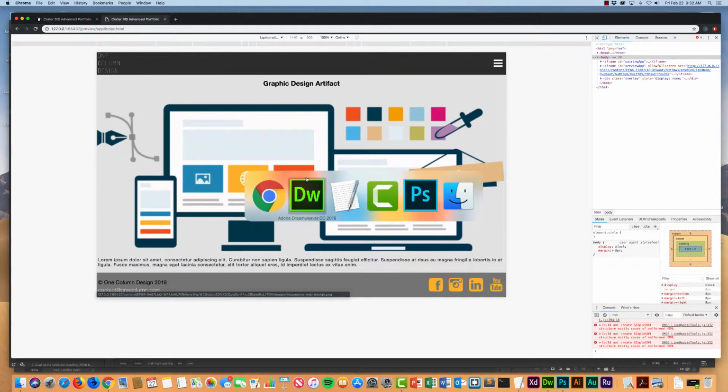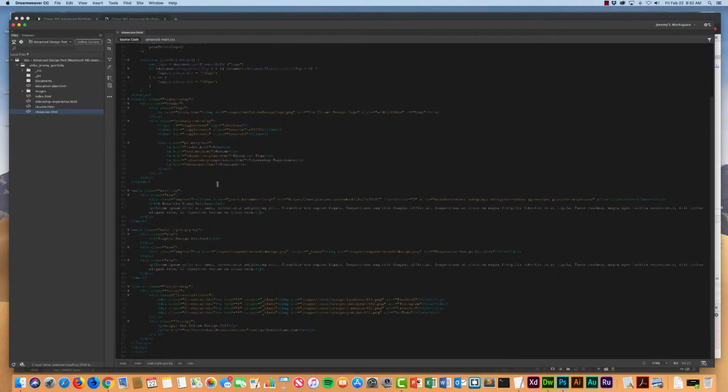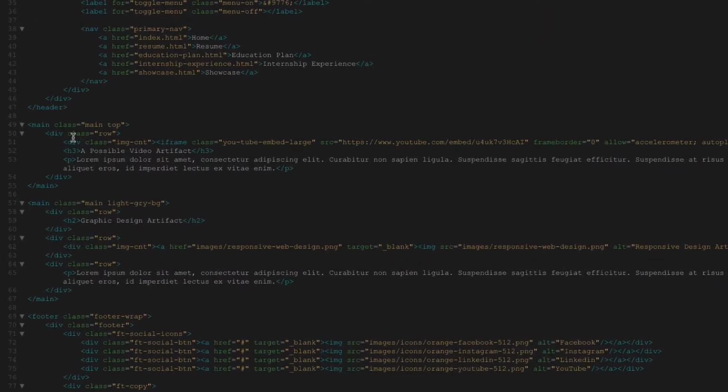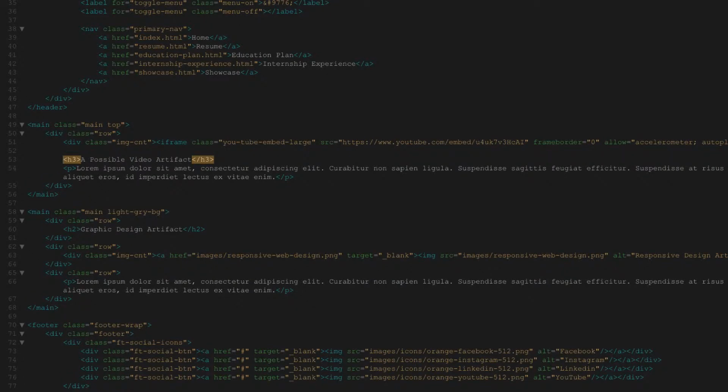So I'm going to go ahead and make that same adjustment up above where we had our YouTube embed. But for this one, I think I only need to wrap the image container in its own row and then the heading and the paragraph tag in its own row. So I'm going to hit the enter return. I'm going to locate that H3 tag, place my cursor right before the beginning of it, and then hit the enter return key. And then move my cursor up and then delete. Space that back so it's on the same level.